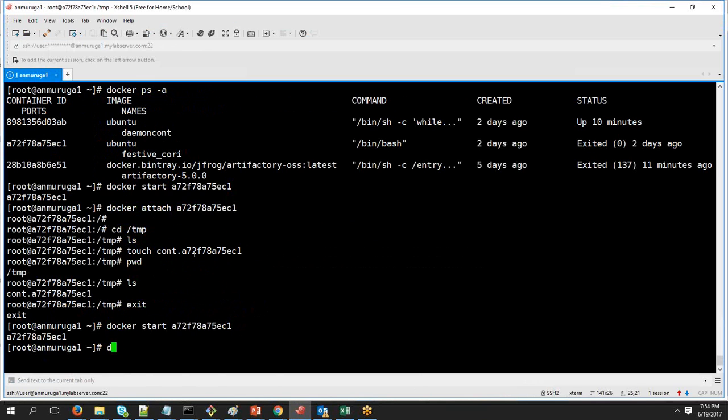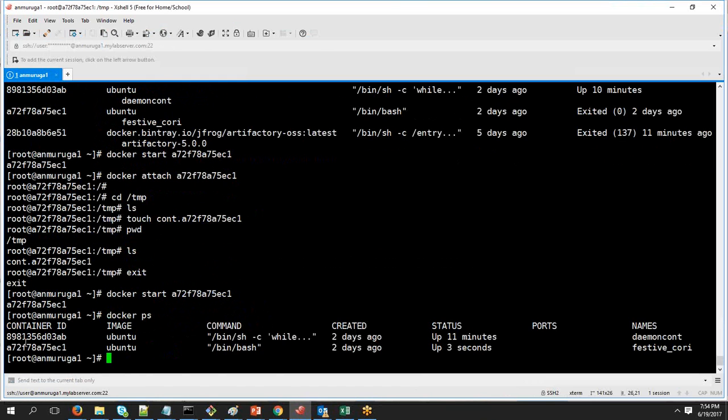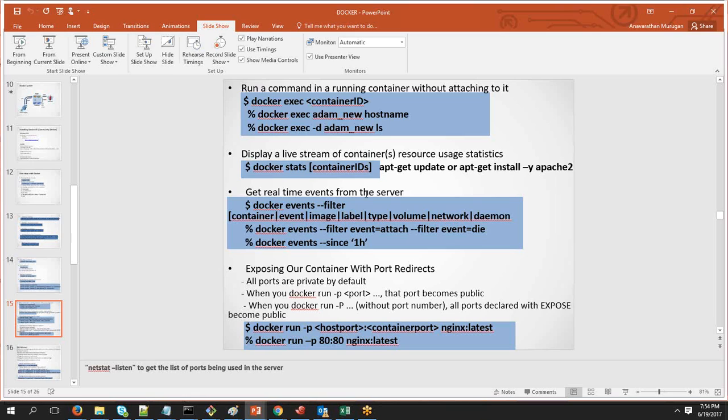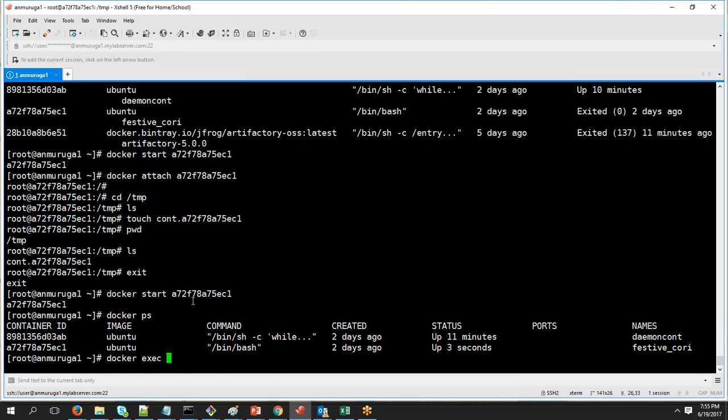Right, now let's start it once again, and if you say docker ps, you can see this container is currently running. Now without going inside it, if you want to run some command, we can run it using docker exec, then the container ID, and then the command you want to run.